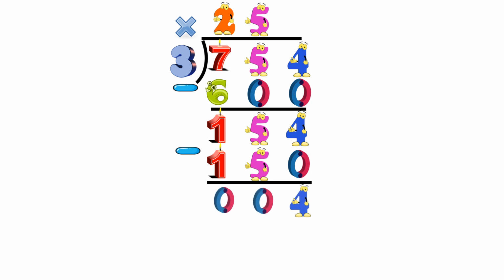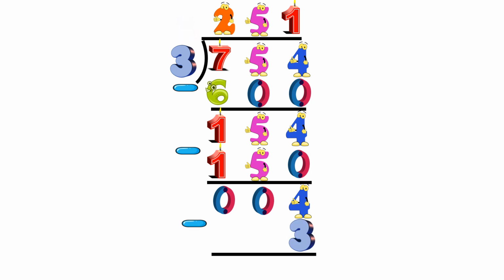So we have here the answer 4, but 4 is greater than 3, so we can divide 4 by 3. How many 3s can we find in 4? We have just 1. But since 4 is 4 ones, the 1 should be in the ones place of the quotient. Here is 1. And 1 times 3 is equal to 3. Then we subtract. 4 minus 3 is equal to 1. And here we have the remainder is 1.